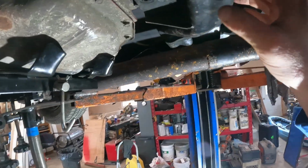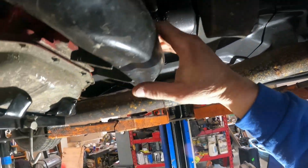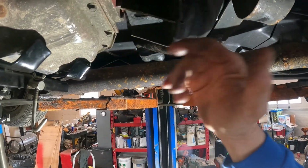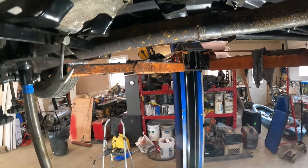The transmission mount obviously doesn't line up. You can see right there, this is where the mount comes down, so it can't really move back any further. So what I'm going to do is cut this off, slide it back, and weld that on the back. Should work fine like that. I'll check it out shortly.